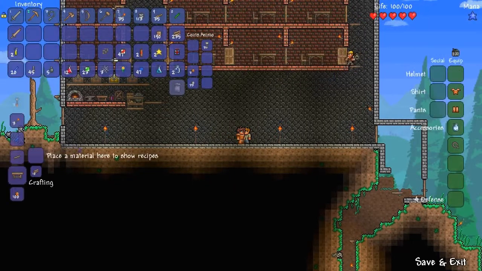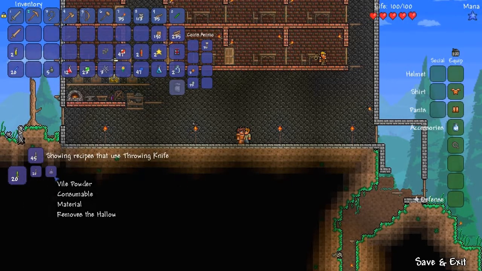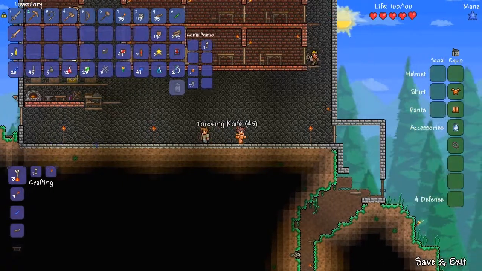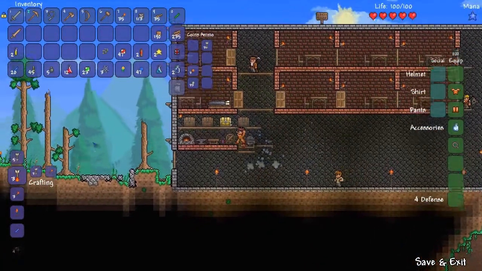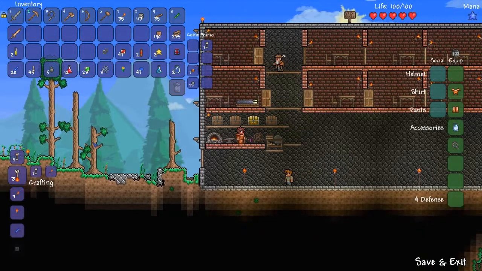Whatever. Anything I can do with a potion? No, I can't. Anything I can do with a regular sword? Nope. What about a throwing knife? Ooh! Poison throwing knives. Vile powder. Oh yes, that's another way to actually get through certain stuff. With the right kind of items, you can make, I think it's purification powder and vile powder. Vile powder turns stuff into things that are evil, obviously. And if you do it on a bunny, by the way, you can turn it into a killing beast.